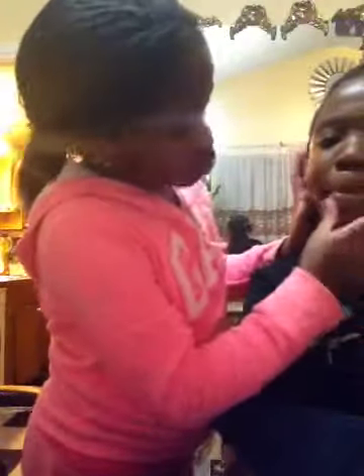I know it looks like I'm putting white lipstick on her. And now you may do that to mix it in. Now I'm going to take the face cream and put a little bit in my hand — a little too much. I'm going to rub it and just put it on her forehead, her cheeks, a little on her nose, her chubby cheeks, her chin, and right under her nose. And that's how your person should look, on the side, and the other side.